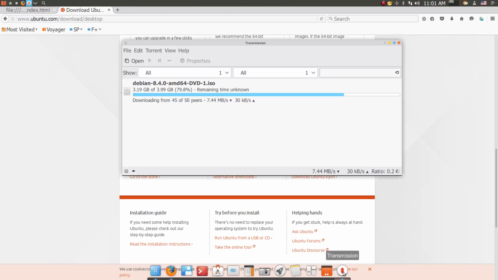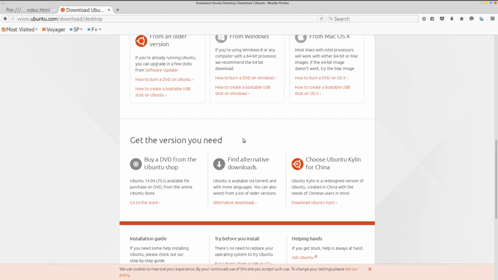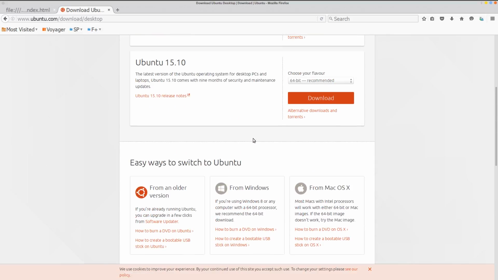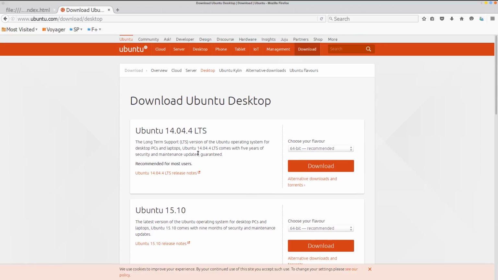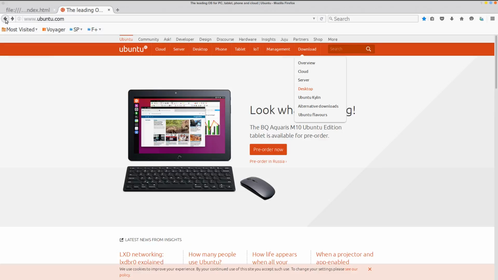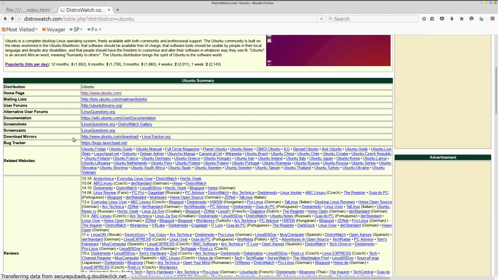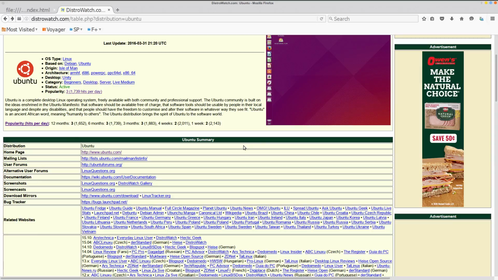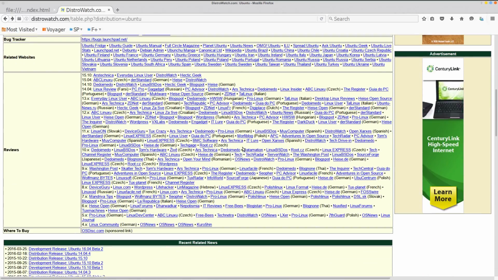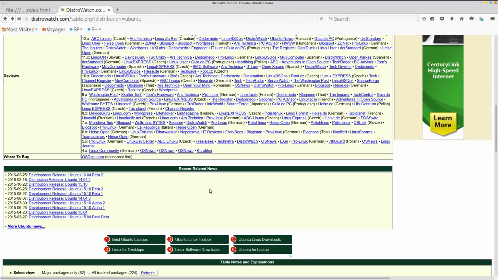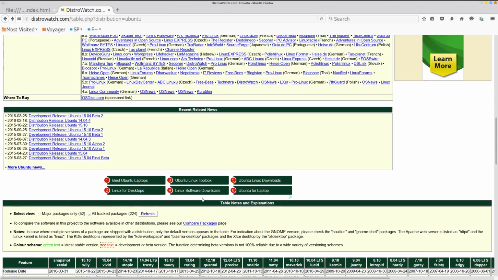So we got a minute and 48 seconds left. Like I said, I'll probably wait till the stable release for Ubuntu, because I do like to check out the new 16.04, and it's in beta too, so we're getting close.